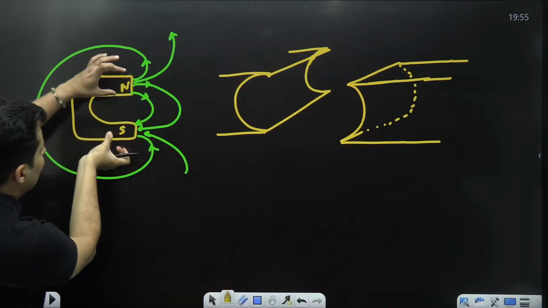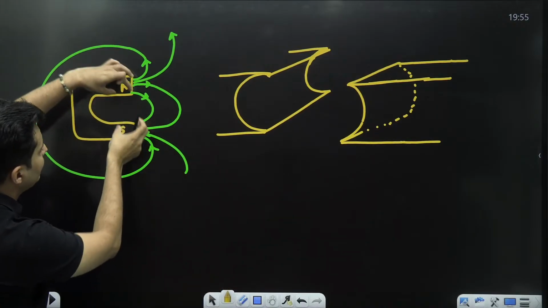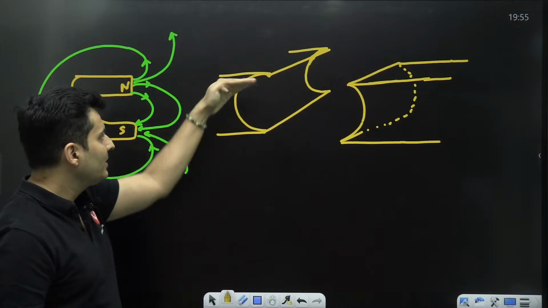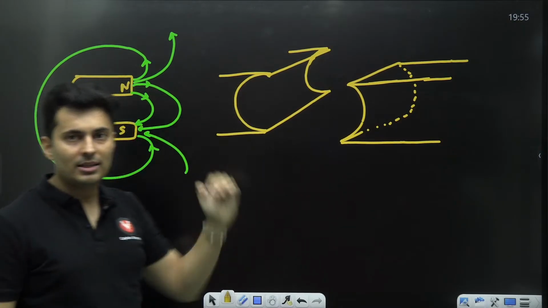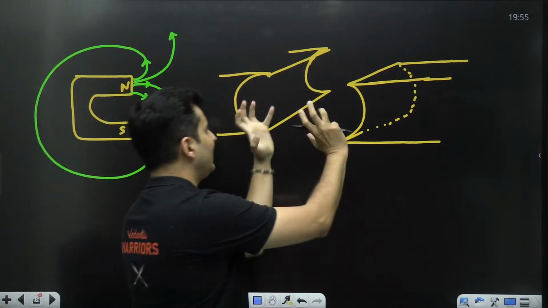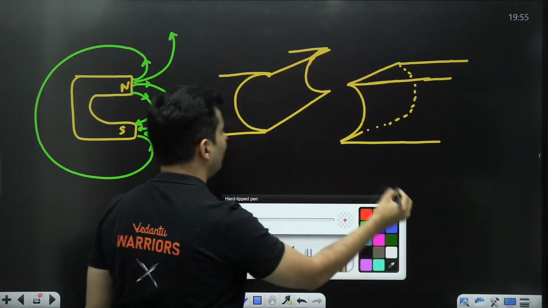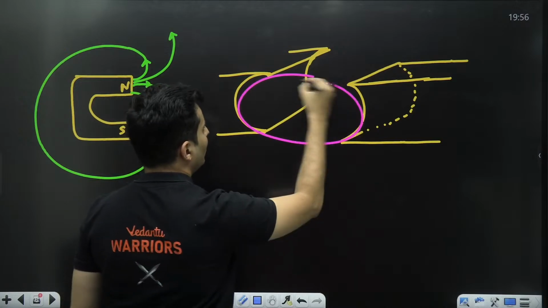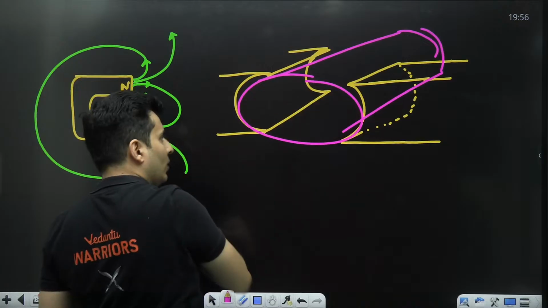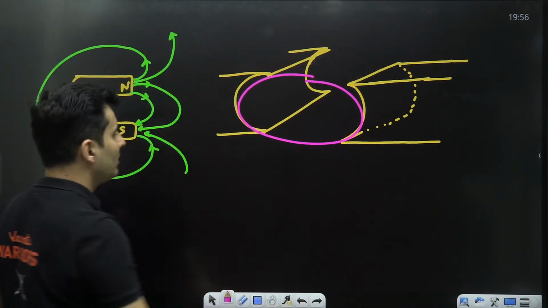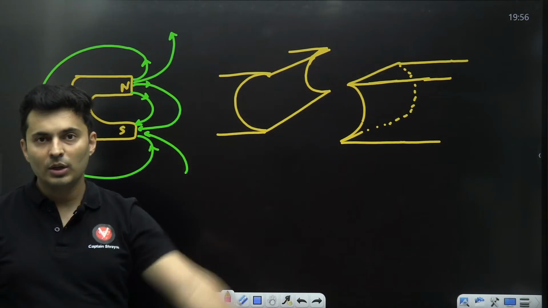Imagine it's like the horseshoe magnet, but the polarities have come very close and it has been scooped out. Instead of flat surfaces, a scooping out has been done, as if you can fit an imaginary cylinder inside of it. Just imagine you can put an imaginary cylinder inside of it. So you have taken out a cylinder outside. Are you able to visualize this?